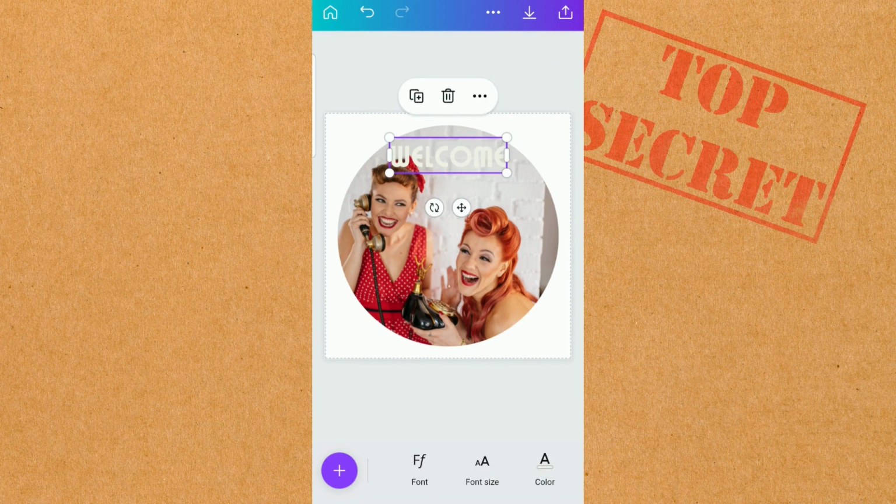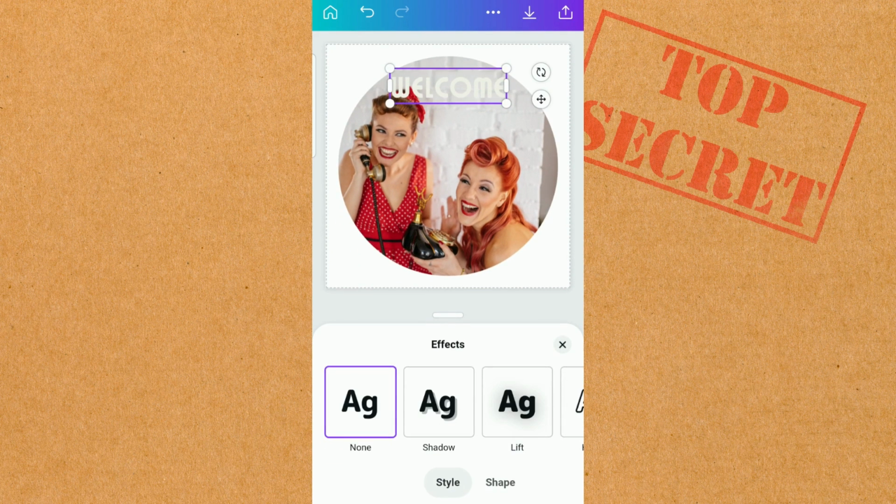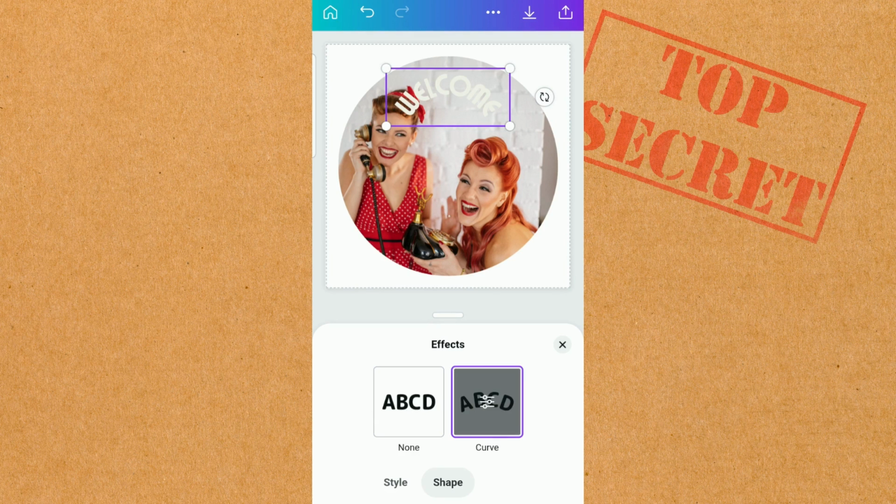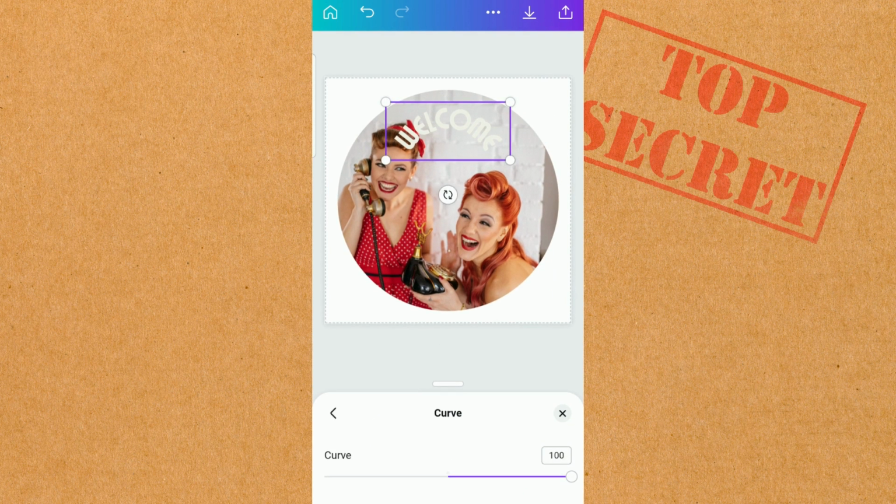And then with the font selected, we're going to continue to scroll until we see effects, and then we're going to go to shape, and we're going to tap on curve. And then with the curve option highlighted, you see these slider icons on curve. You want to tap on that, and then we want to adjust the slider until the welcome word is more or less in line with the circle.